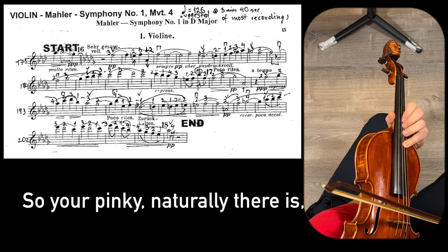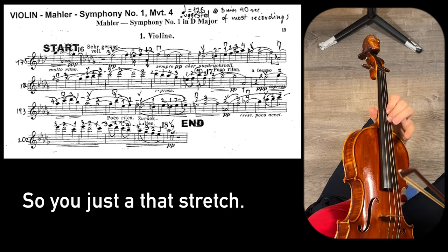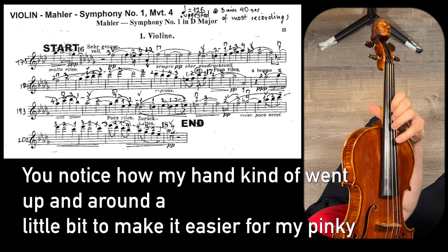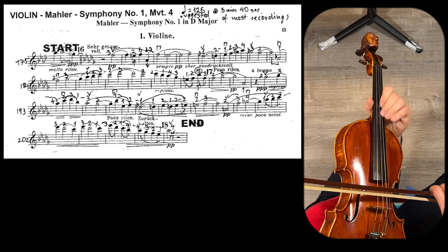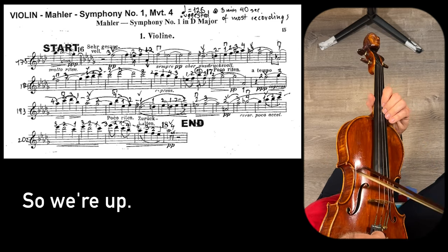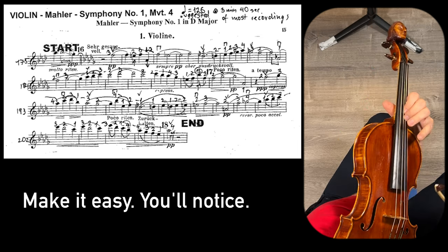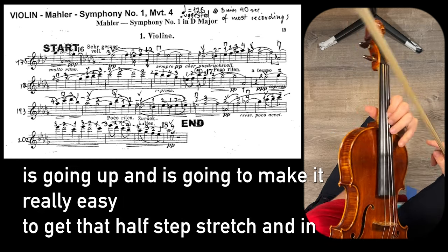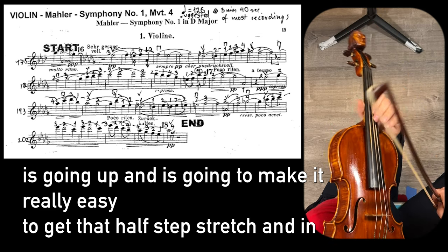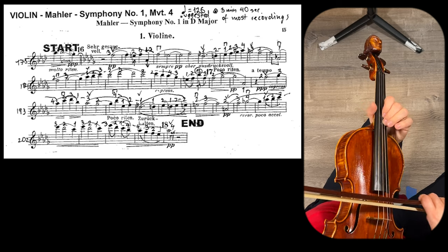So your pinky naturally there is F, F, G, A, B flat. So just a half step stretch. You notice how my hand kind of went up and around a little bit to make it easy for my pinky to reach. Right, make sure your hand comes out, make it easy. You'll notice how by my elbow coming out here, the pinky's knuckle is going up and it's going to make it really easy to get that half step stretch and in tune. So half step, stretch, half step.